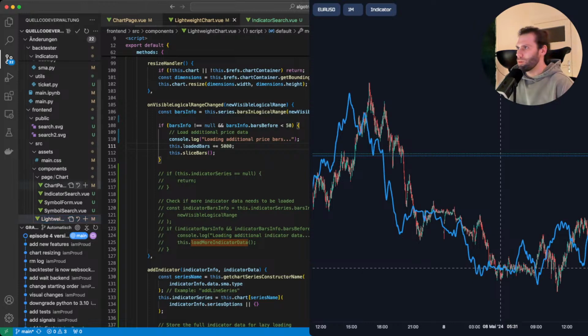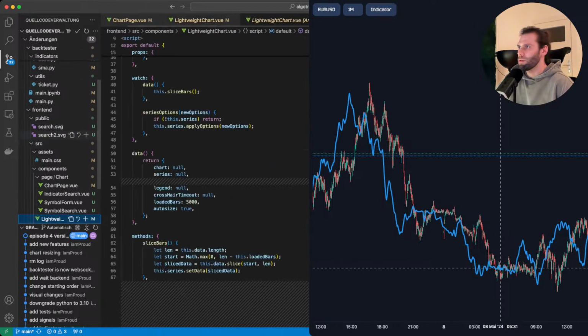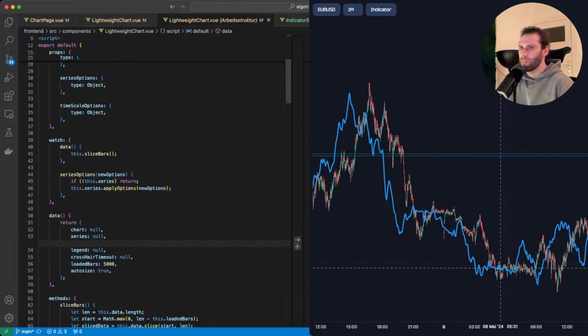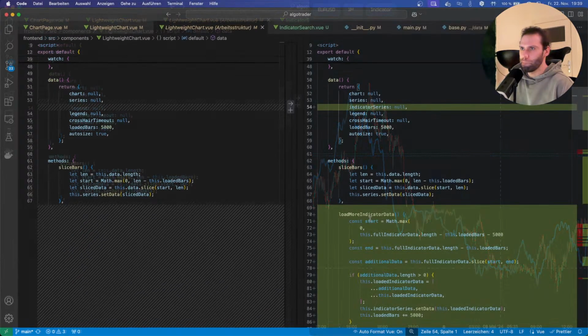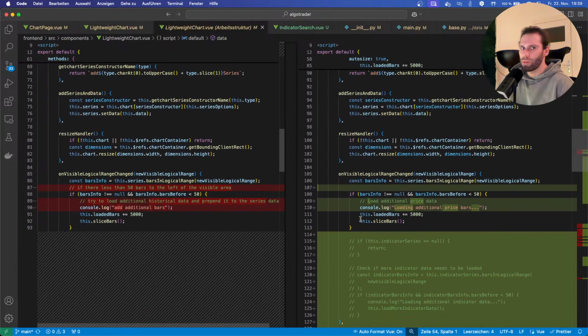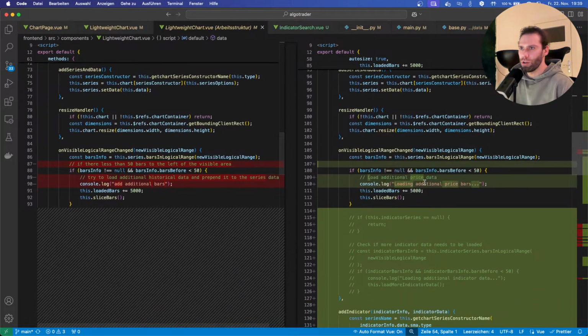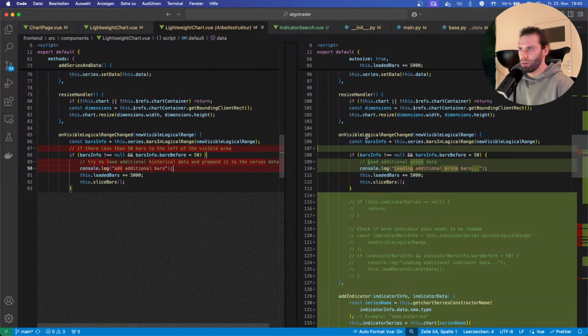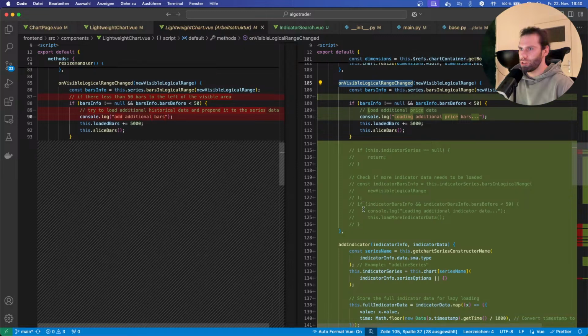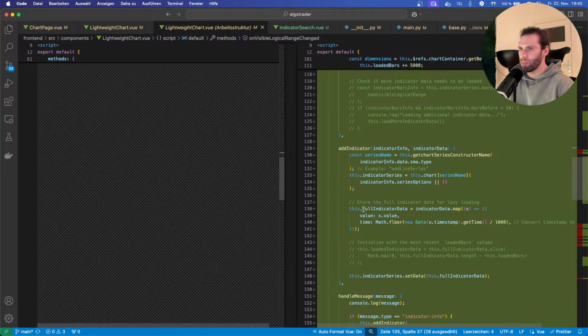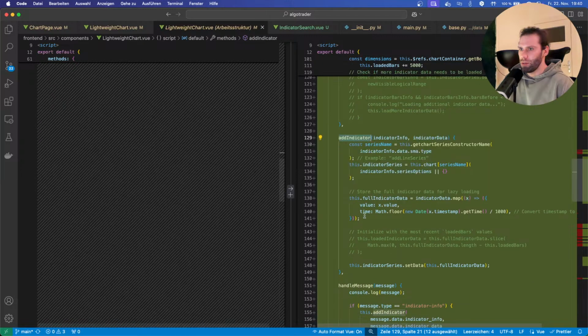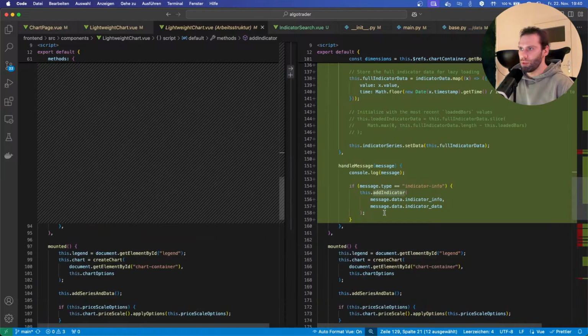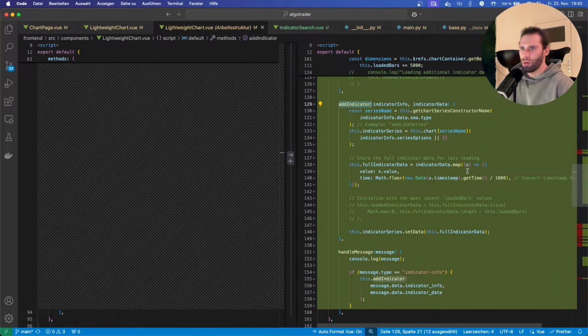This is lightweight chart. So the change we did, one visible range change, that's the same. That indicator is new, but this worked before.